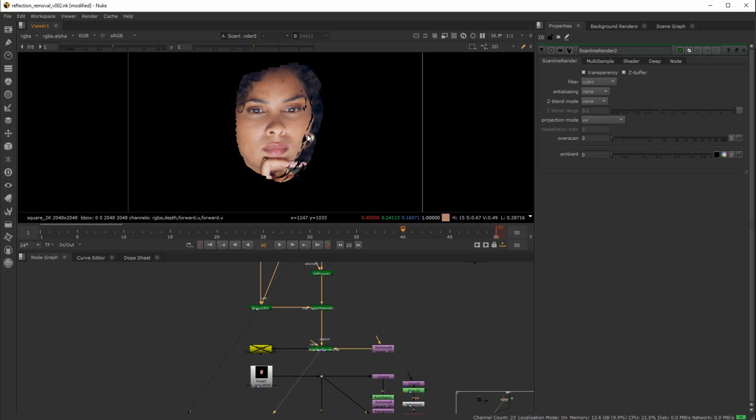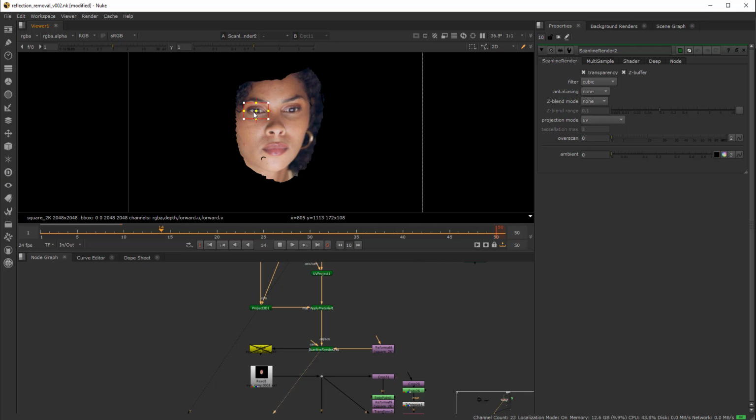So don't focus too much on this dark spot. These are due to the weird topology that we are using. We actually just focus on this area here. So if we press play, we can see that our eye, or actually all the features that we have in this face, are pretty much stabilized. Of course there is some distortion because our face is not rock solid. There are some distortions going on when muscles are moving underneath the skin, but overall our features are stable, and we removed the motion of the camera and the motion of our head.